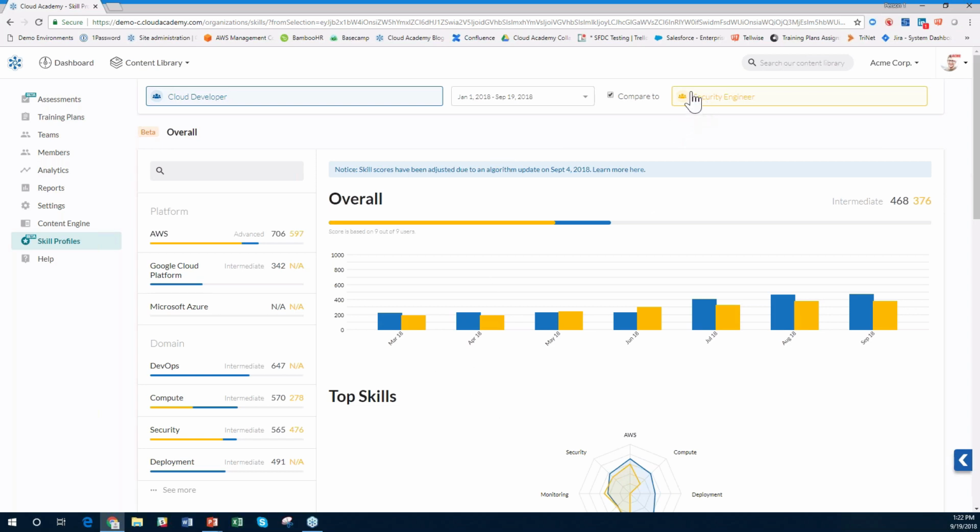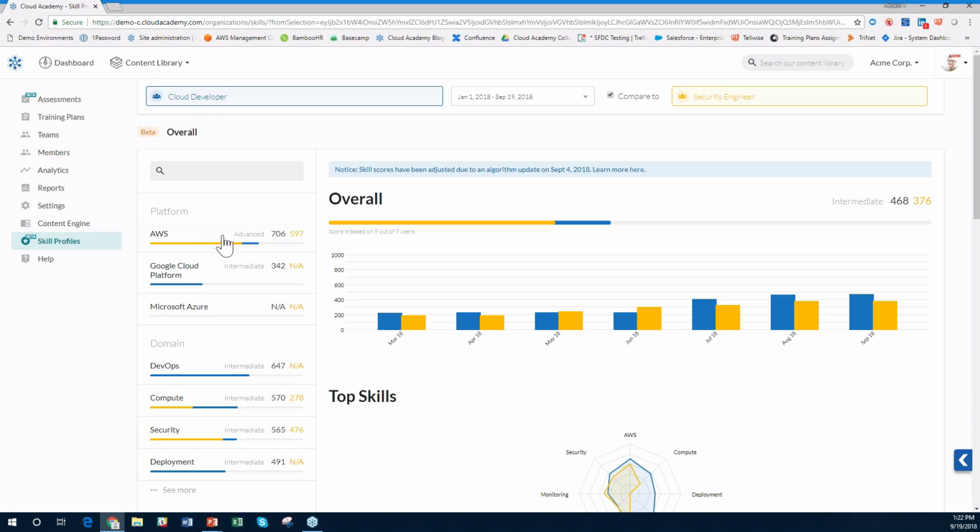I've got the security engineers up here in yellow, the cloud developers up here in blue. We have this happening in organizations as a real example, where they've created different groups, and they may have level 1s, level 2s, and level 3s, and they want to compare these level 1s to level 2s after a certain period of time on the platform, so they can see that level of advancement over time, and the consumption over time on the platform and the measurement of the quizzes and exams into their skill profile. So they're actually able to see that.